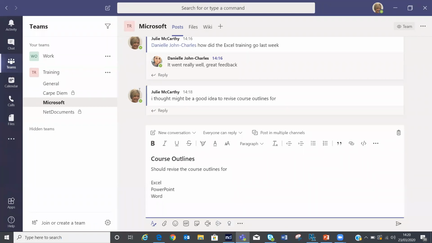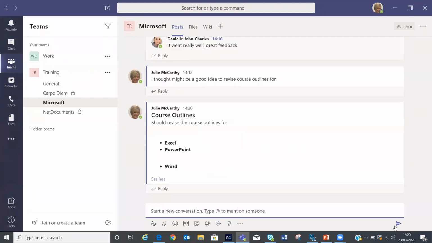I do have the option to format part of this, so I could highlight these three here, I could put them in bold, I could click on here and turn them into a list if I wanted to. So I've got much more functionality when I'm working in my conversation to type it up using the format button. And then when I'm ready to post it, I use this post send button here, and it will pop it in as a message for me, but a much longer message than I had previously.